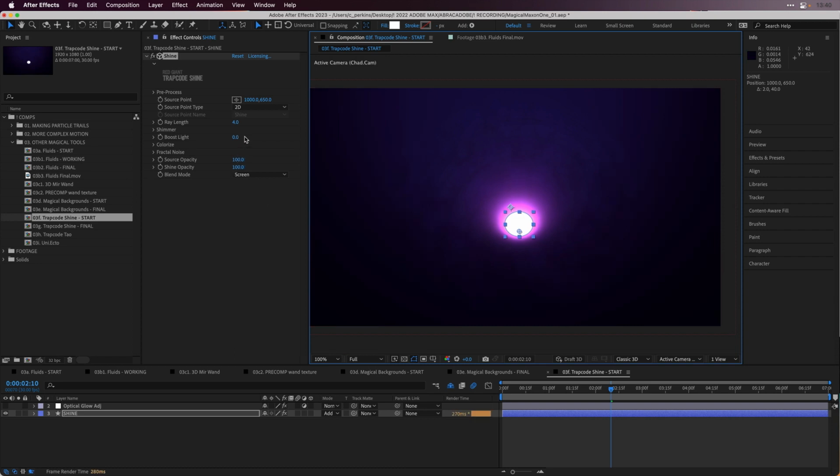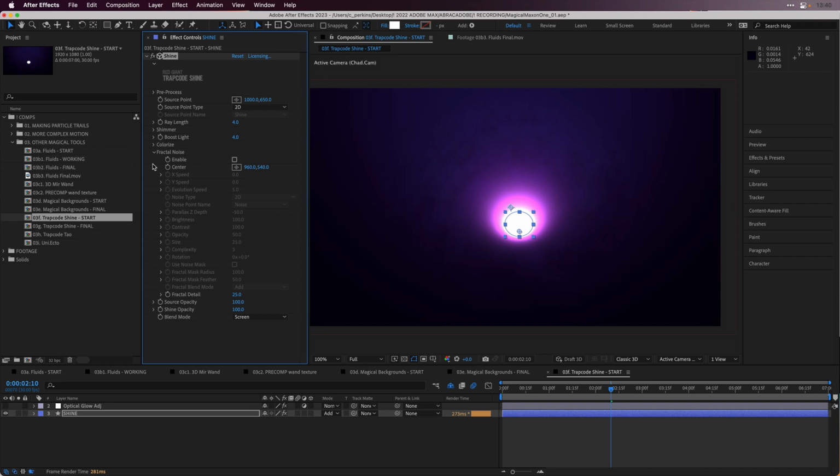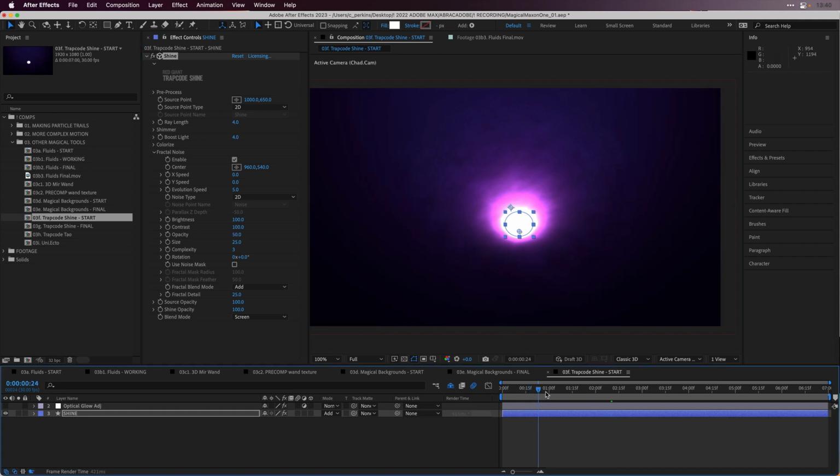And that's pretty cool as it is, but oftentimes with Shine, I find that I need to fiddle with it to get it where I want it to go. So I might want to boost the light a little bit to make this a little more intense. And one of the things I really love doing is going into the fractal noise setting and enabling fractal noise, because that just adds a lot of life and movement to this. It automatically animates, and it uses this evolution speed value to do that. And I find that by default, it's really, really strong. So I might take down the contrast a bunch, and I might take down the opacity. So it's a lot more subtle of an effect, but it adds a lot of realism to what we're going through with the noise.